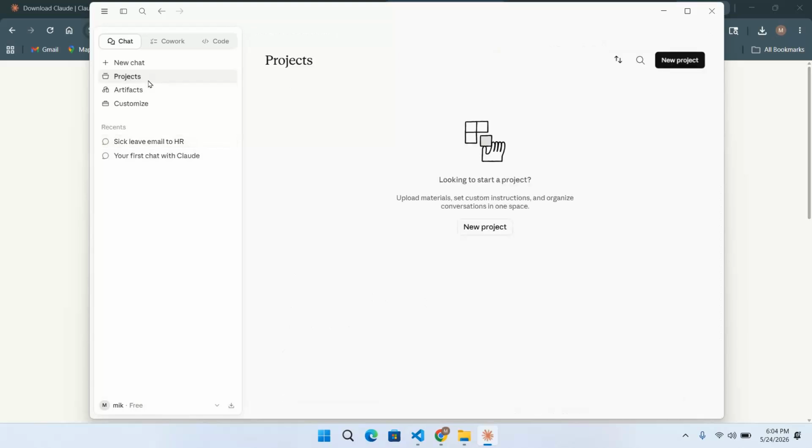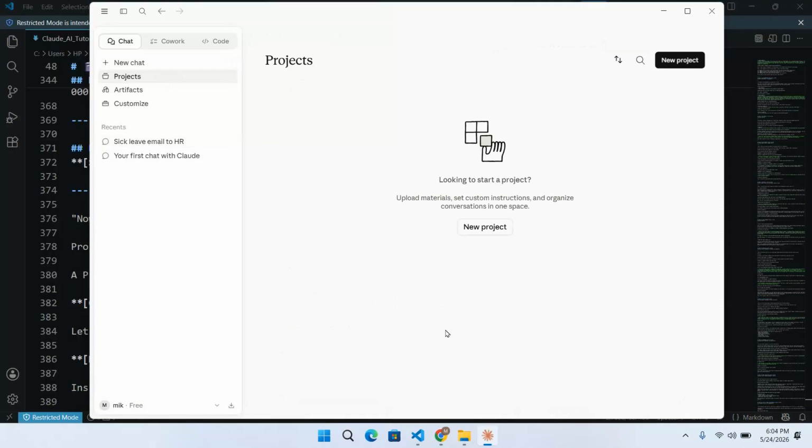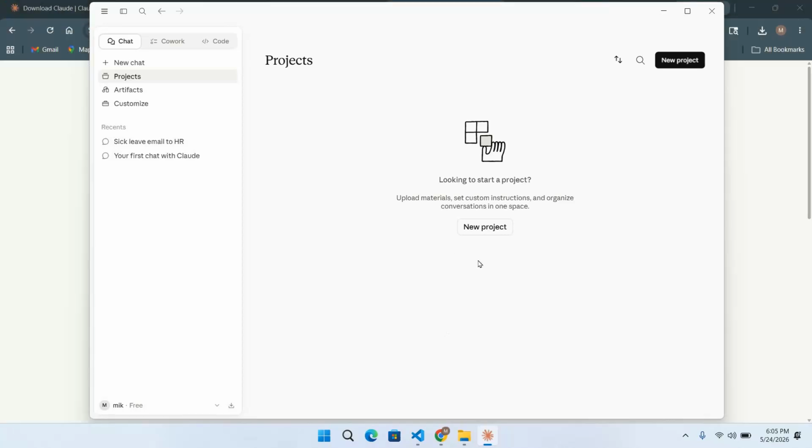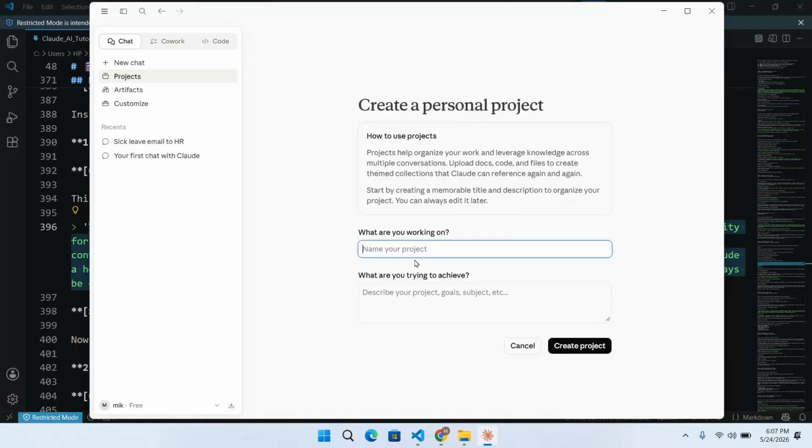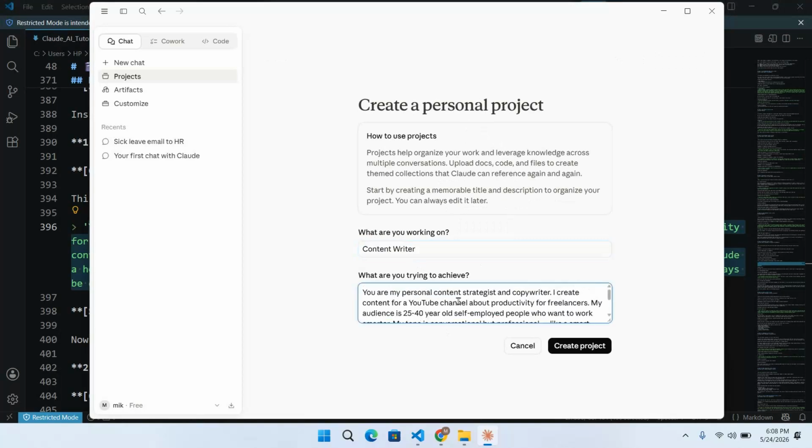This projects feature makes Claude different from other AI. It is like giving Claude a brain for one specific area of your work. Let me show you how to create a new one. Click on new project, give it a name, content writer, and I'll paste a prompt here. You are my personal content strategist and copywriter. I create content for a YouTube channel on productivity for freelancers.